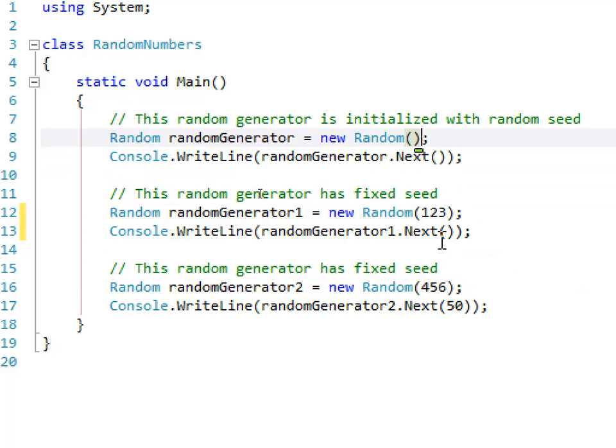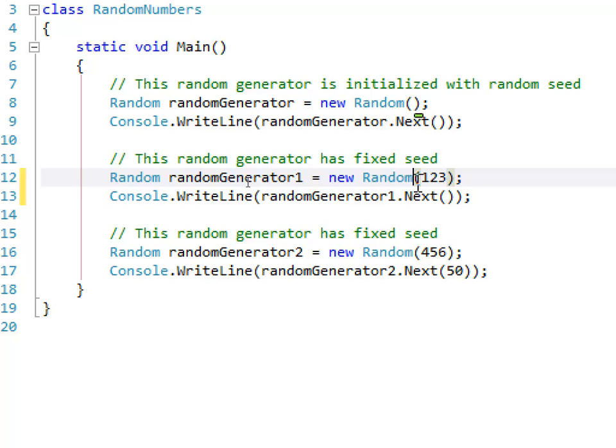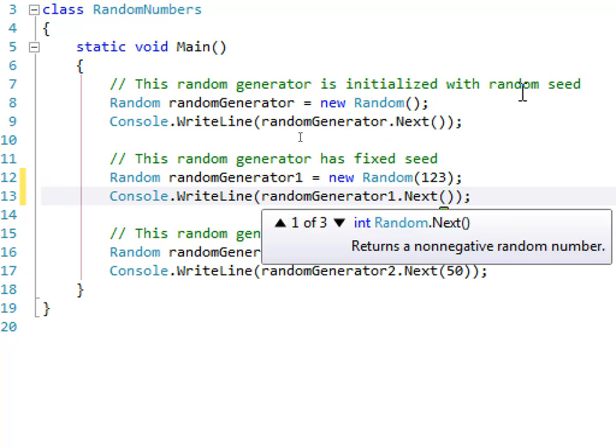And here we have two more calls to the constructors with integers that will return two different objects. And on each one of them we're calling the next method, which is an instance method, which is also overloaded with three different options.